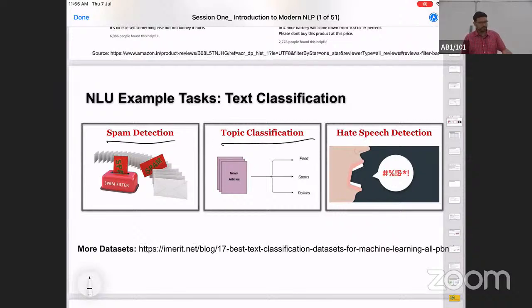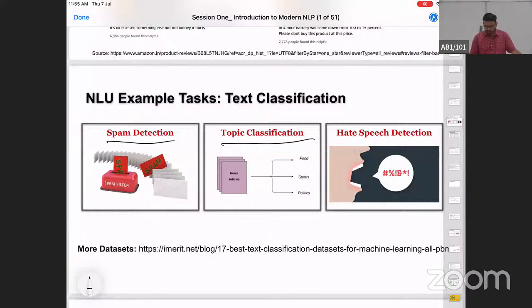You have a topic classification problem. Suppose you have accessed all the newspaper websites, you have downloaded their data, right? Now what you want to do is, for a given article in a given newspaper, assign a topic, whether that article is about politics, whether it is about Bollywood, or whether it is about some entertainment and so on and so forth, right? So can we do it automatically? Again, that is a text classification problem. You have a text, you want to assign some categories.